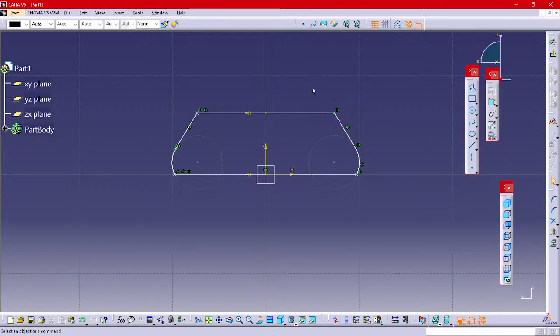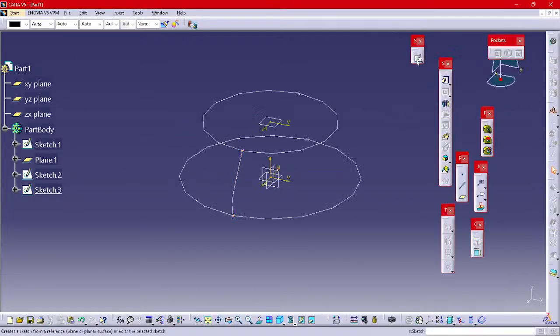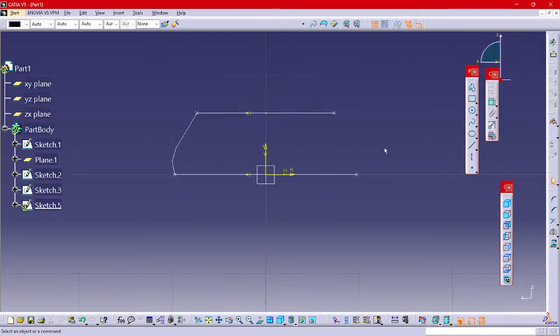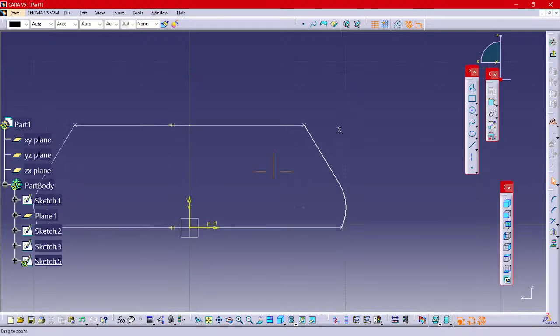But this will not be applicable for multi-section, it will not be possible. So what I suggest is just do Control X, cut it, bring it out, and then start the new one. Here we Control V, so it's pasted. See, it's similar.